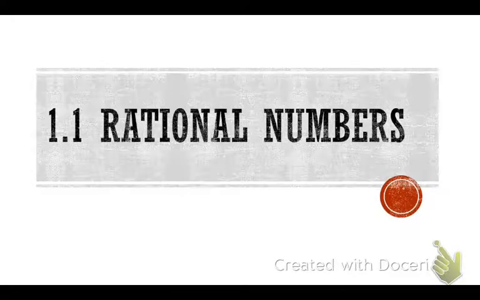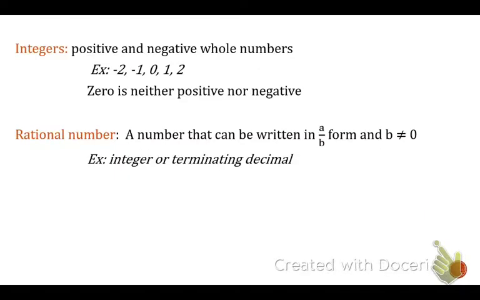Today we are going to start our first set of notes, which is 1.1 rational numbers. What I want you to see is at the beginning of each lesson, I am going to have vocab words. What color is that first word, integers? Red. So you're going to take your red pen and write it in red. If it's not in red, you're just going to use your pencil. That'll be the case for all the notes. So go ahead and copy the slide down and then we'll talk about it in just a minute.